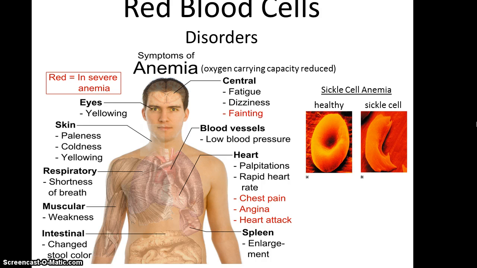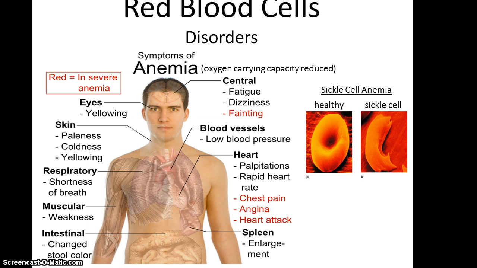This can be caused by lots of things, such as a lot of bleeding, low iron, or even some people who have a genetic disorder called sickle cell anemia, where they have sickle cells, their red blood cells are misformed, and not only does this reduce the amount of oxygen they can carry, but these cells often rupture in the bloodstream that can lead to further problems.